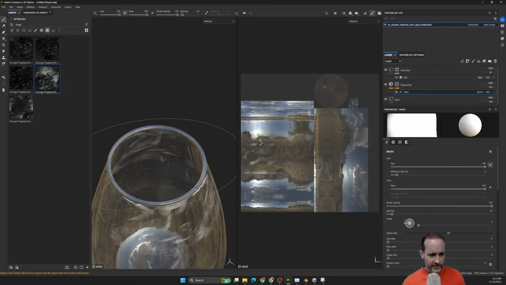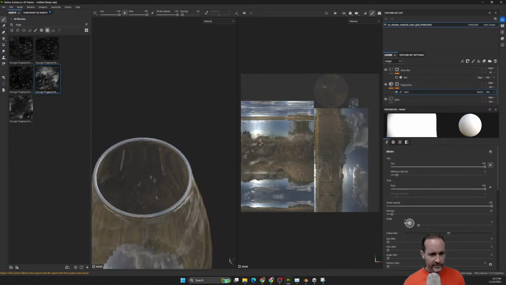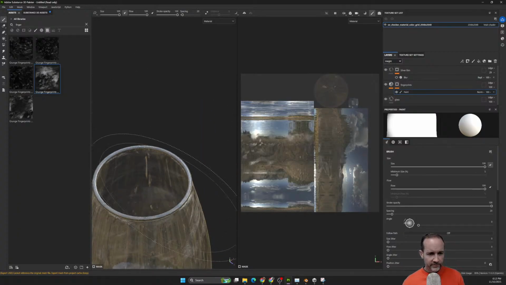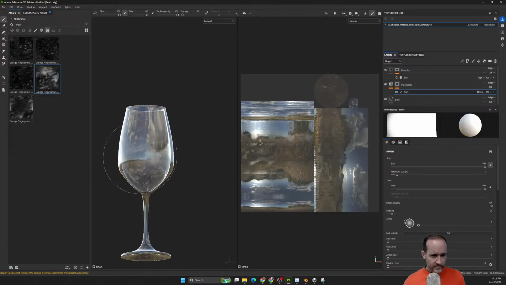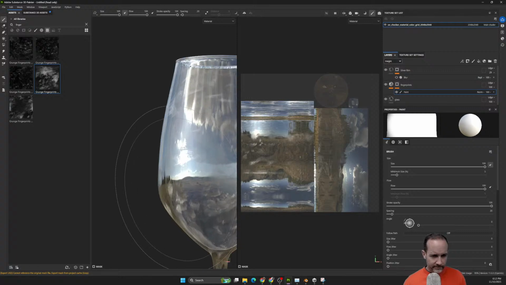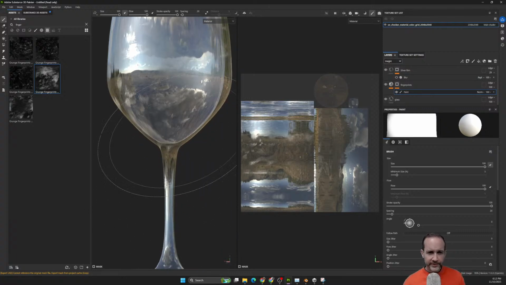And if I went inside here, a little bit inside. Again, I have a soft brush, so it's really kind of judiciously applying that. And I'm not getting as much on the stem and everything, depending on how far down I would want to go here.